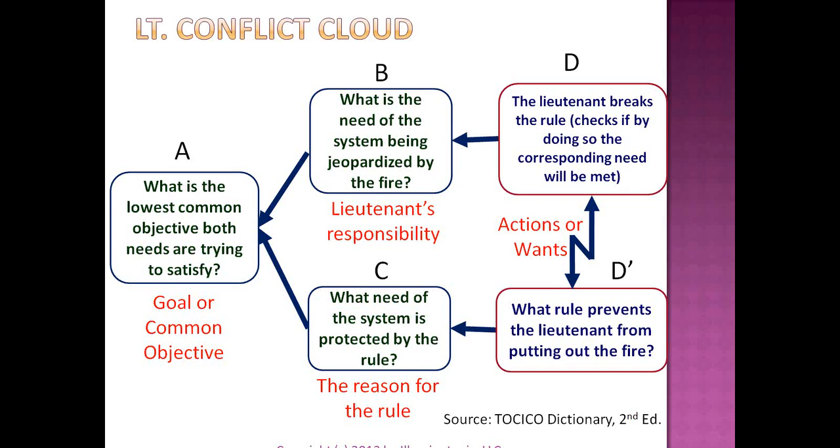So, on the other side, what is the need of the system that is protected by the rule? What's the reason for the rule? The rule was put in place for a reason, and so we want to understand that. We don't want to jeopardize that, but we have to understand that in some specific situations it makes sense to break the rule because the damage of not breaking the rule can be so huge, especially nowadays with the internet and the way news is being shared globally, and with social networking, with Facebook, LinkedIn, and things. Word of mouth is so powerful for the success or failure of an organization.